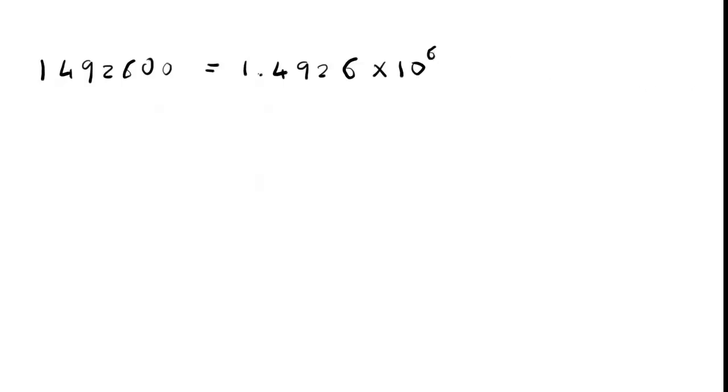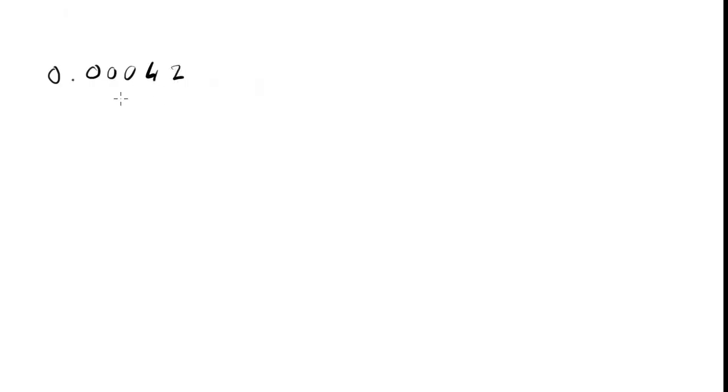Okay, now what about if you want to write a decimal as a standard form number? So let's say we have something like 0.00042. Well, it's a very similar process, except this time we count the number of digits up to this first number. So we count 1, 2, 3, 4 digits, and then that gives us 4.2. And then just like before, we're writing the decimal point after our first actual digit, 4.2, and then we write times 10, and then this time we put a minus, and then we put the number of digits we had, so 1, 2, 3, 4.